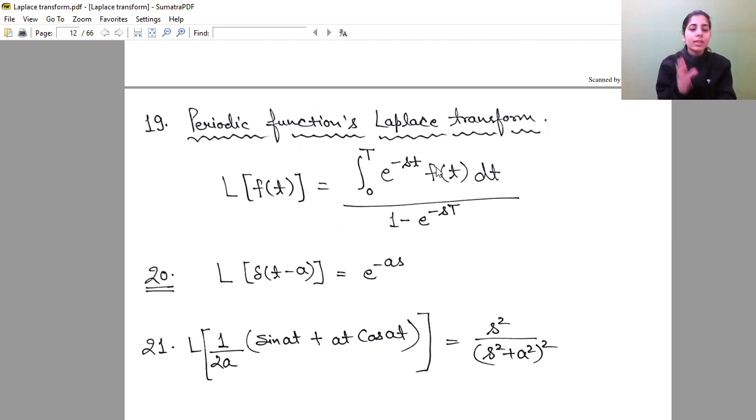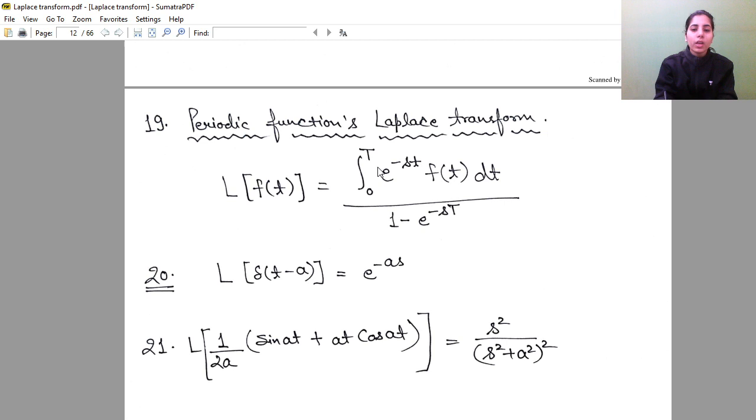Now again, this is something which is very important. One case we have discussed is when t has been multiplied with the function, and when the function has been divided by t. Those two are also very important, and the rest are the basic ones. Clear? But periodic function based questions you can also expect in the exam, and they are among the most expected questions.